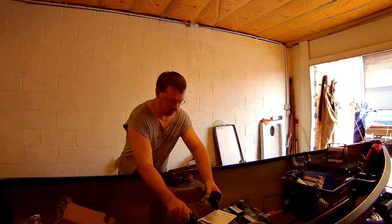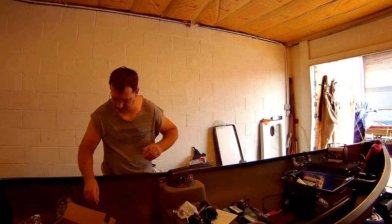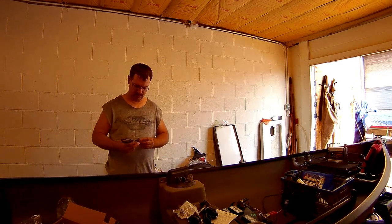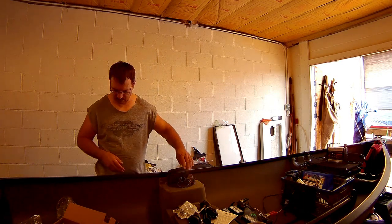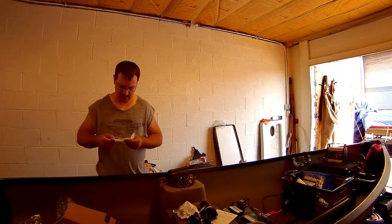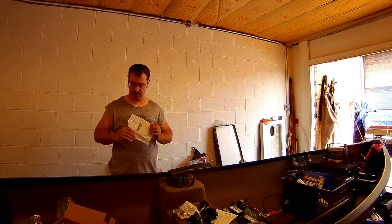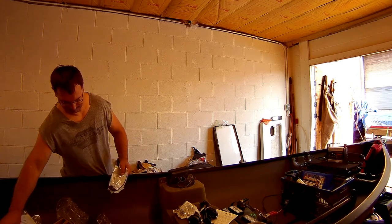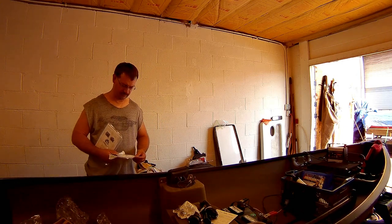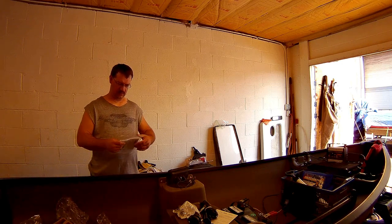Alright, let's see what's all in here. Hardware for the transducer. What is this? My electrical unit for the head unit. What the heck is this for? Extra wire? I don't know. So how they read the instructions. I'm curious to know what that's for. Oh, I tell you.